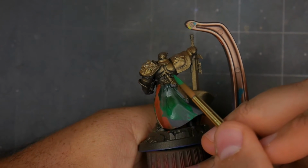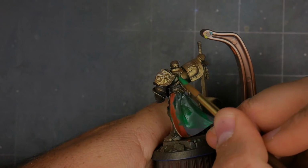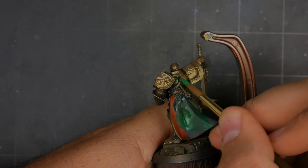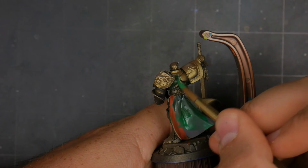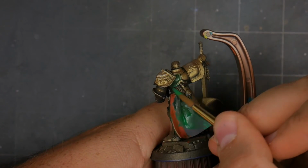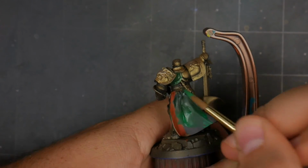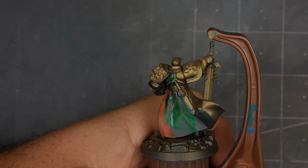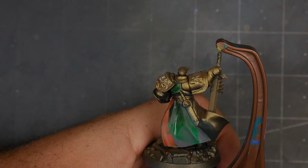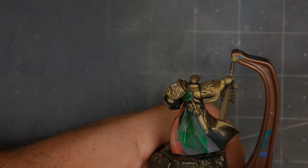Can you guys see that? Yeah, okay. So I start working this color, working this color, working this color, until I start seeing that green come out. And that's a little too much of the shadow, but you can still see the blend working there. So you guys get the idea of what's going on.